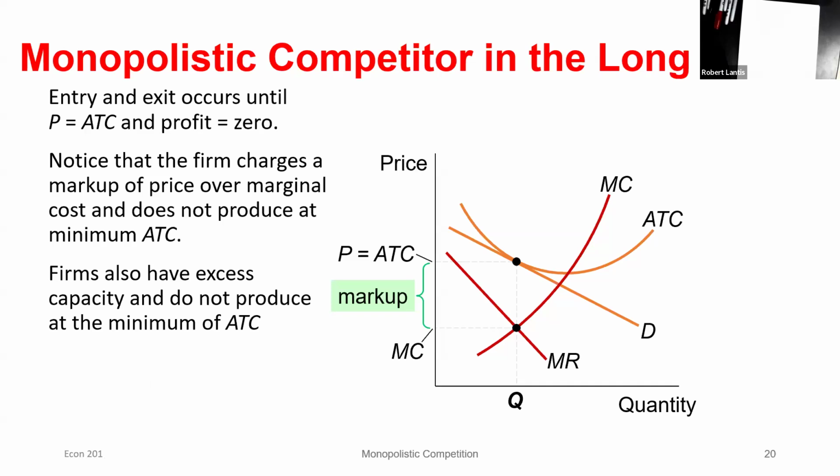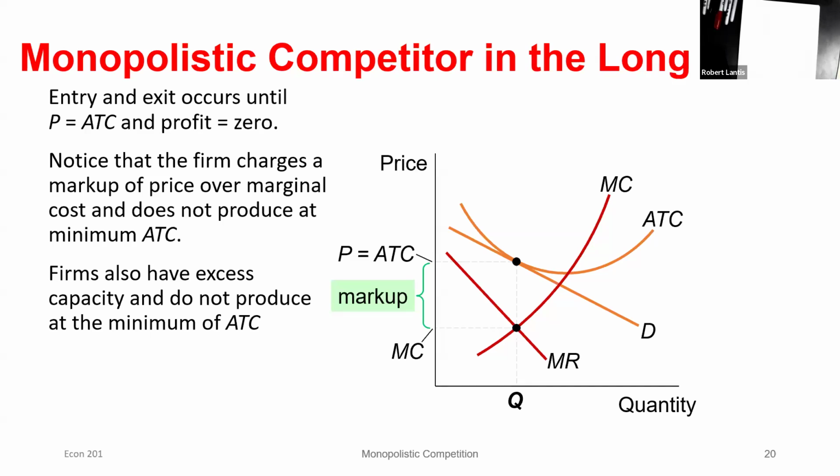Now we started putting names to some of these things. The difference between price and marginal cost, we were calling the markup of the firm. You can almost think about it as: price is the additional revenue when I sell something, and marginal cost is the additional cost. So that markup almost represents, for every unit I sell, my marginal profit. You can kind of think about it that way. So we would like a high markup, right? High additional profits from selling these goods.